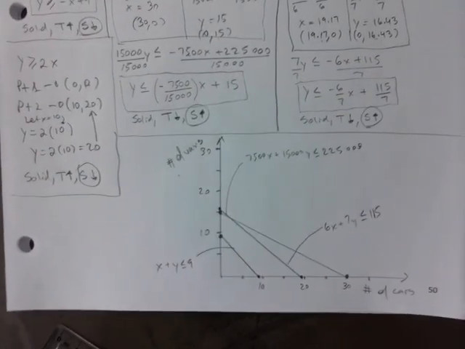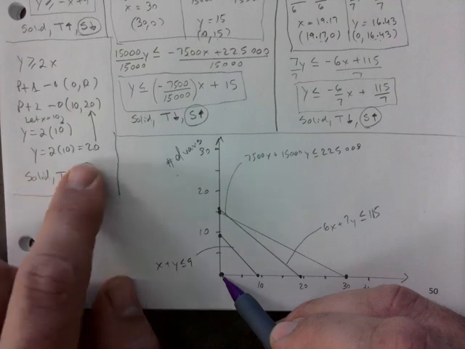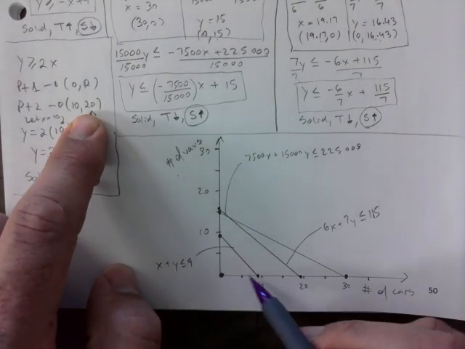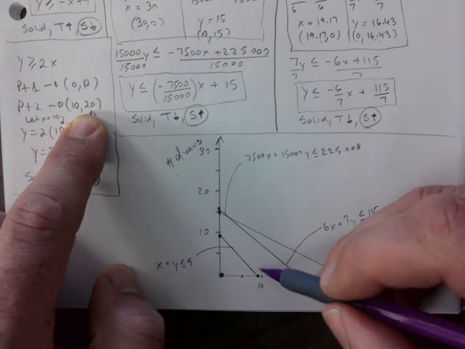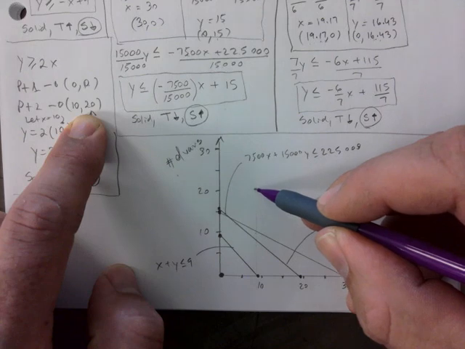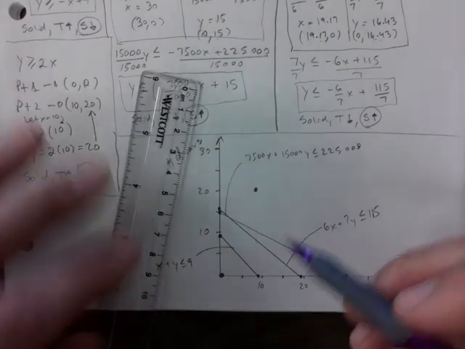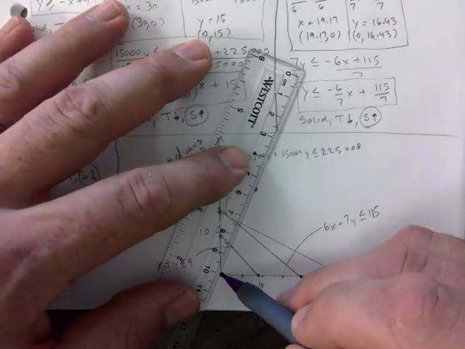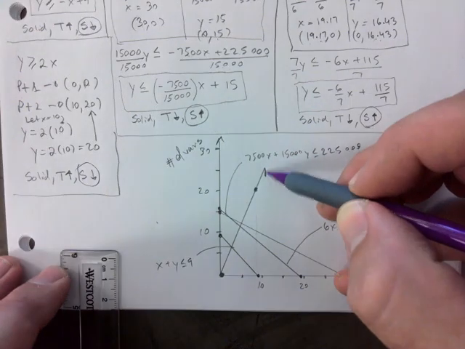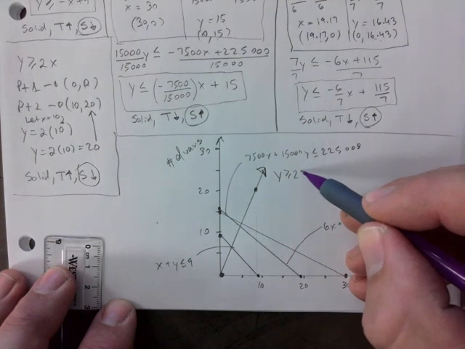And then the last one, we are at 0, 0 here. And the one we picked is 10, 20. So we're going to go 10 and then all the way up to 20, right about there. And let's graph that one. This one gets an arrowhead because it keeps going. So this is that one.